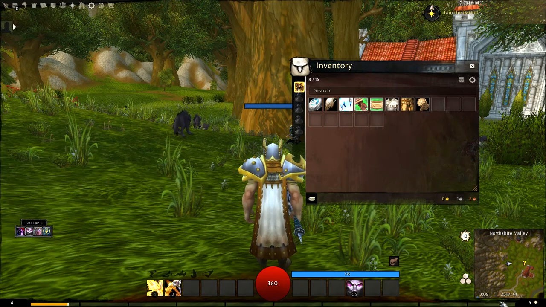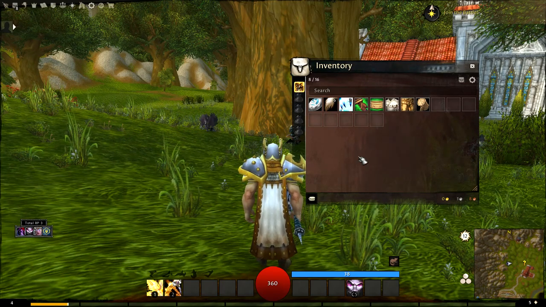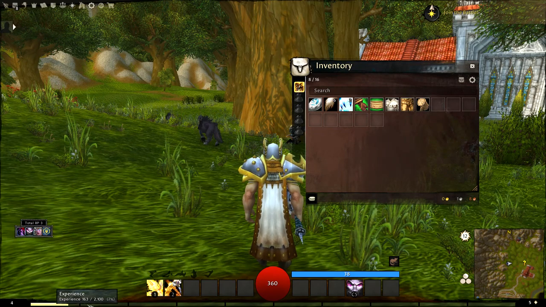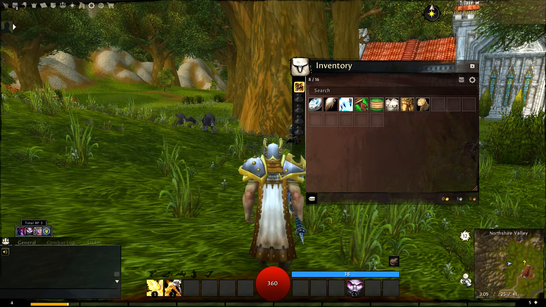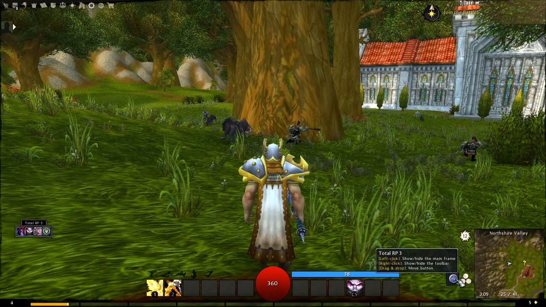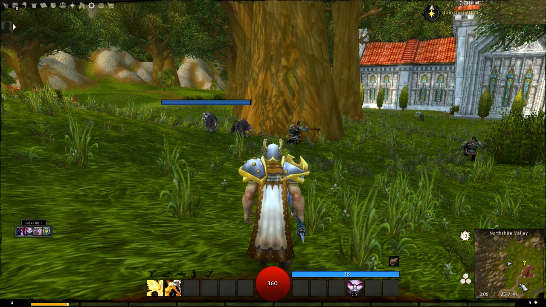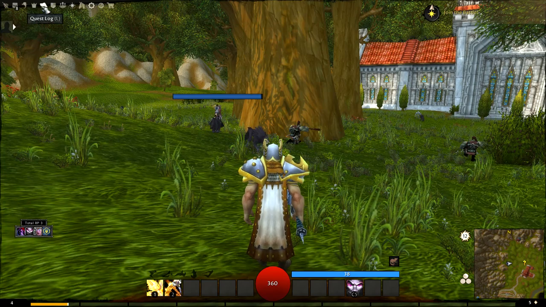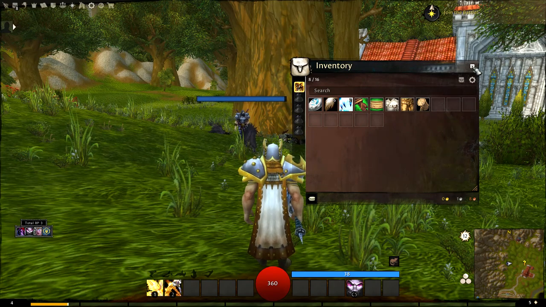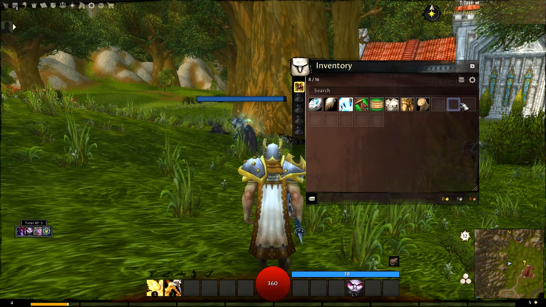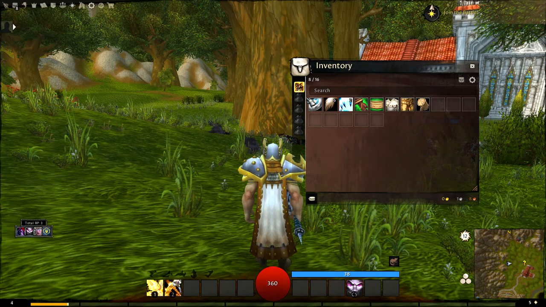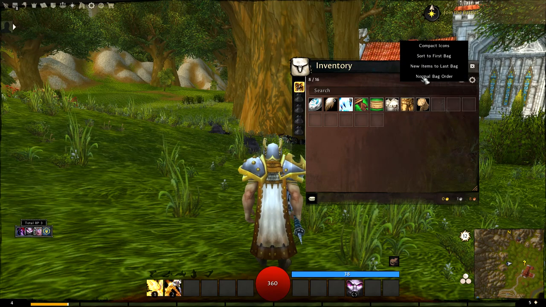The bags, I forgot to mention, the bags are here. You just press B. I actually don't know where the bags are on the screen right now. Is that it? No. Well, that doesn't matter, because, you know what? We have it, oh, there it is. We have it bound to the B key, and B stands for bags. And obviously just some random garbage in here. Bag slots. There's options, of course.